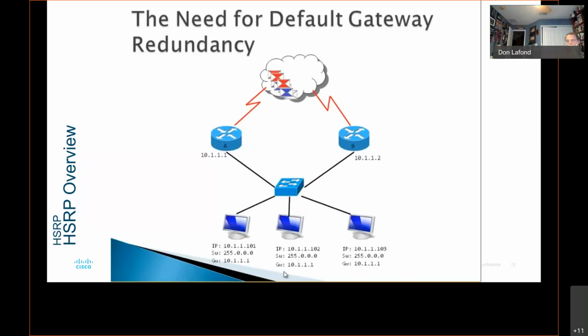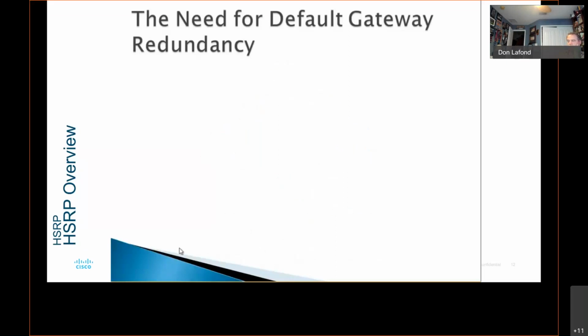Now we'll see when there's a problem or when that link fails, because the default gateway for these PCs is 10.1.1.1, which is that router. They're going to just continue sending the packets towards that router, even though all the packets will fail because the link has failed, and all the packets will be dropped. We have a working link on this side towards router B, but the PCs don't know that. You gave them a gateway 10.1.1.1, that's what they're going to send the packets to.